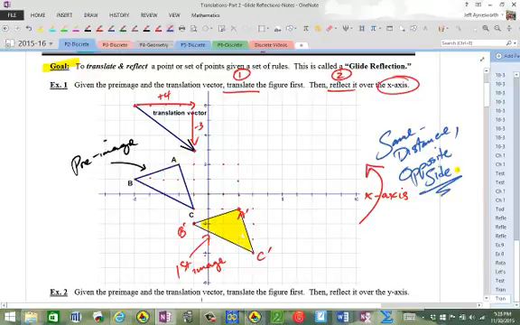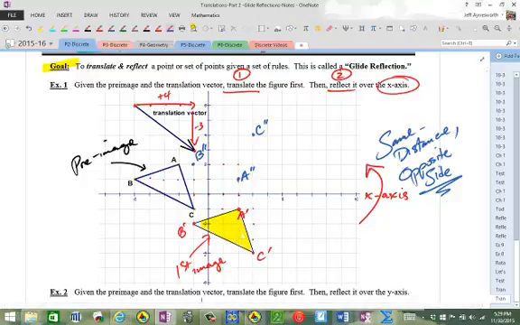When you reflect any figure over any line of reflection, in this case the x-axis, you just count the units. Since A prime is 1 unit below, A double prime is 1 unit above. C prime is 4 units below, so C double prime is 4 units above: 1, 2, 3, 4. Call that C double prime. And then B prime is 2 units below, so you go 2 units above. That's B double prime. Everybody say B double prime. And then you connect.